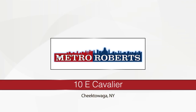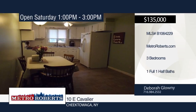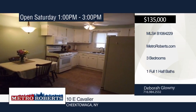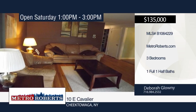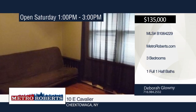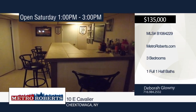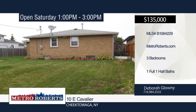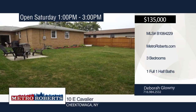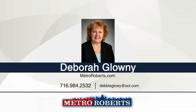Come and see this maintenance-free, all-brick, three bedroom, one and a half bath home in the West Seneca School District. This home offers a tandem front and back garage doors, screens, and a large backyard for outdoor entertaining. It also features a finished basement, dry bar, glass block windows, and a water backup system. Recent updates include sump pump in 2017, bathrooms in 2016, garage door in 2015, exterior doors in 2015, and some windows in 2014. This beautiful home will not last long. Call Deborah Glowney for more details today.